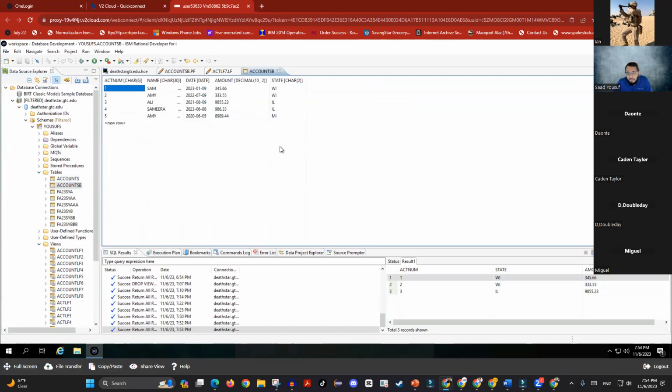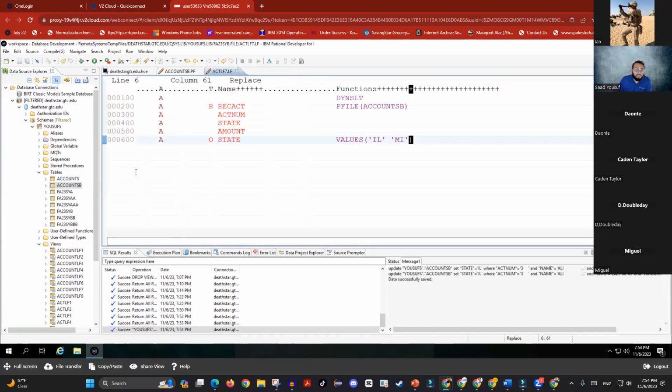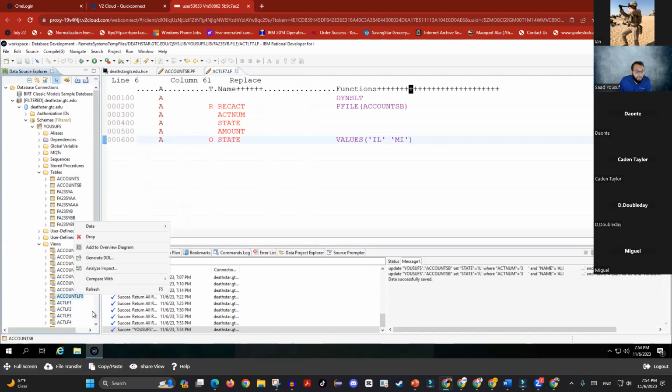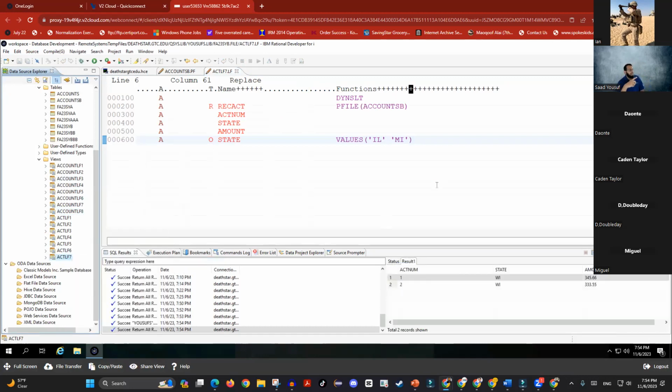Let me go back and fix my accounts table and change this person. You know, it looked very similar, right? Let me change it to IL, enter, save changes, close, and let me rerun. See, that guy is gone. That's what I did. Instead of uppercase I for Illinois, I used lowercase l and uppercase L. That's why that person was getting selected. Now, if I try LF6, now that person will show up in LF6. Simple mistakes, simple logical mistakes.